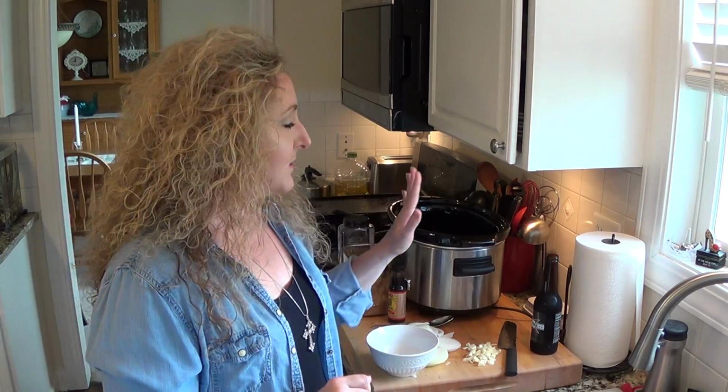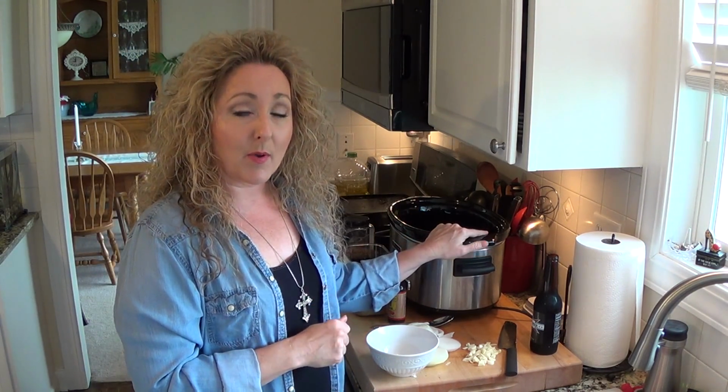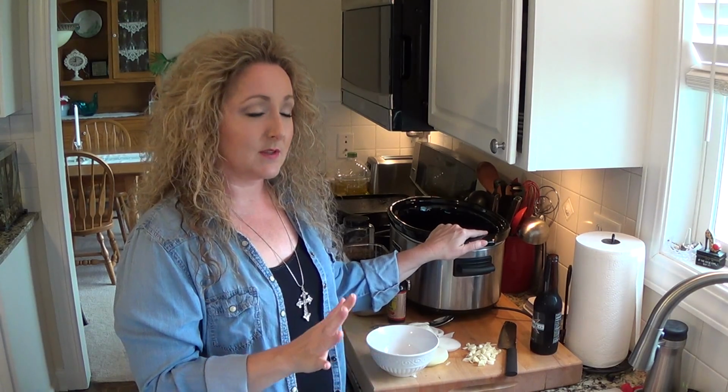Today it is Memorial Day weekend and we are cooking up ribs. I'm going to show you an easy way to make them. Now, I tenderize mine in my crock pot, let them cook slowly with some nice seasonings and flavorings, and then we finish them up on the grill. We grill them for just 5 or 10 minutes, and then put your barbecue sauce on them and let the barbecue sauce caramelize.